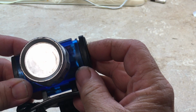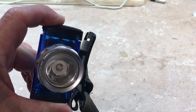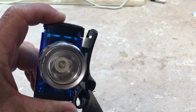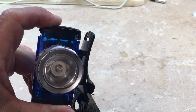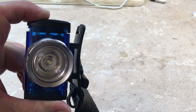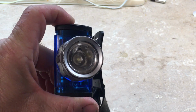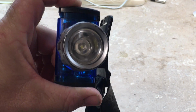So I am going to come up with a solution to hold this in place, which is likely going to involve drilling a hole through the whole thing and putting a small nut and bolt on there, which will require a tool to get the battery out. But how often does a battery go down on an LED flashlight? Not that often. So let's get started.